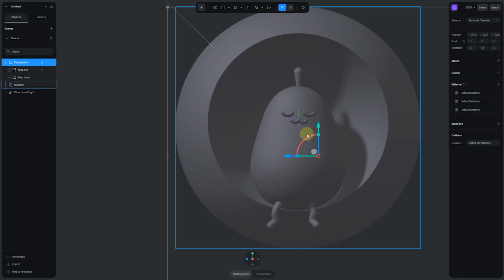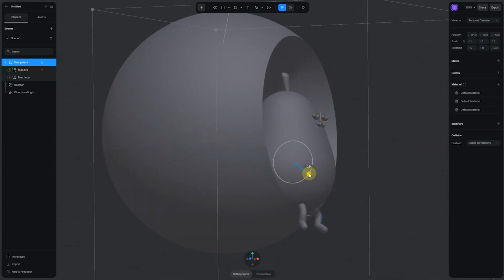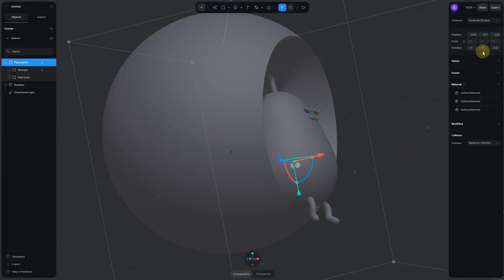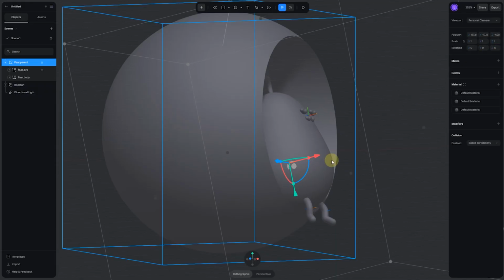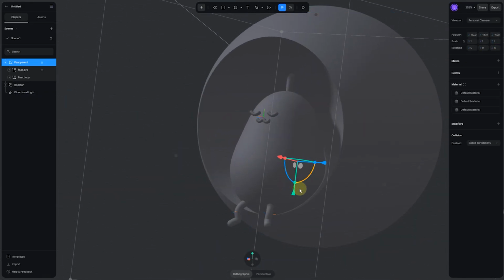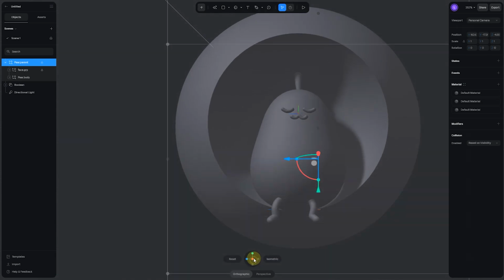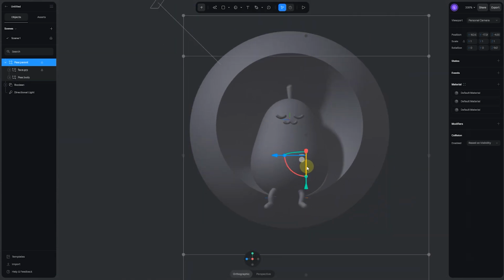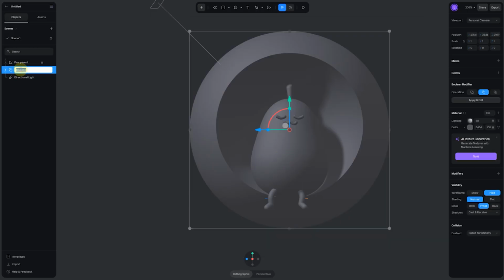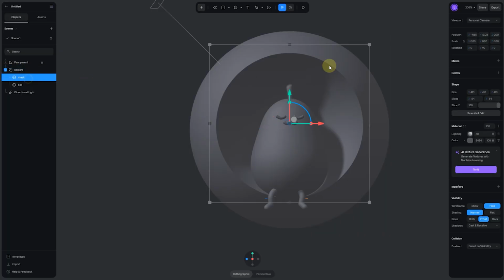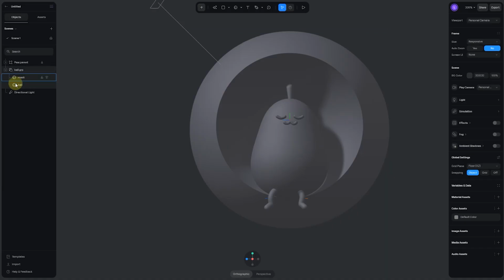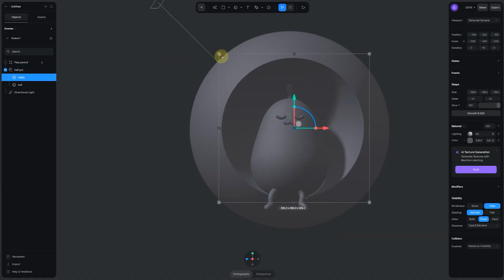Adjust the Z rotation value of the Pear.parent group, and make sure everything looks good from the side as well. Double-click the Boolean layer and rename it ball.group. I will slightly scale down the mask shape to around 342.